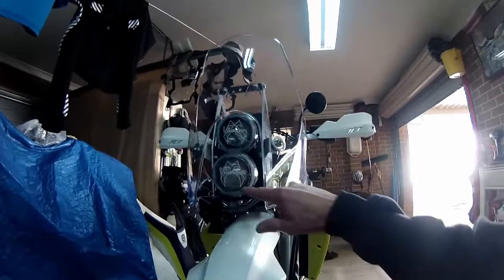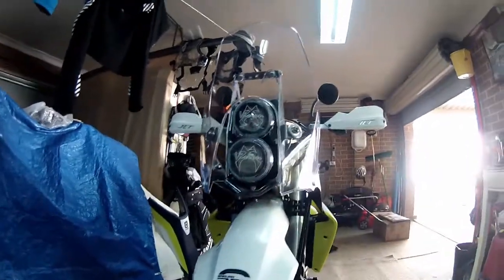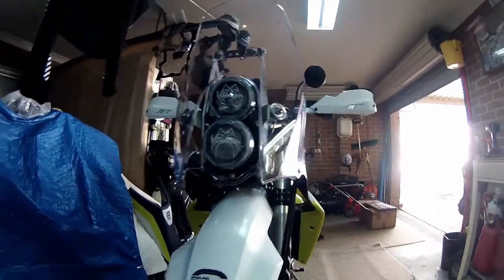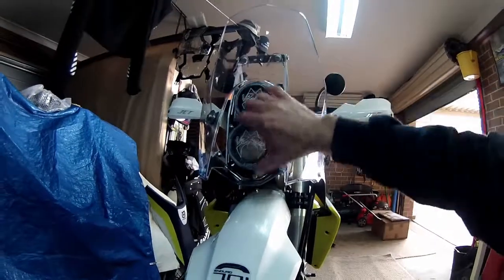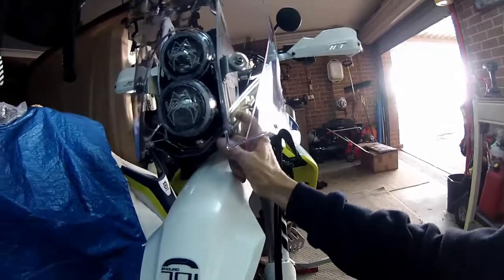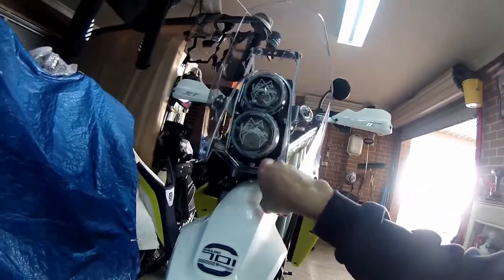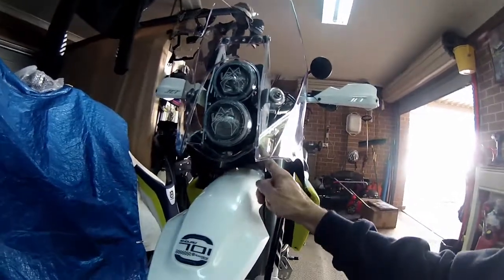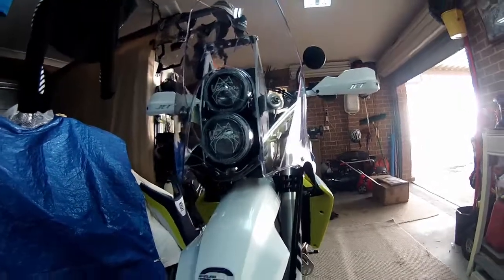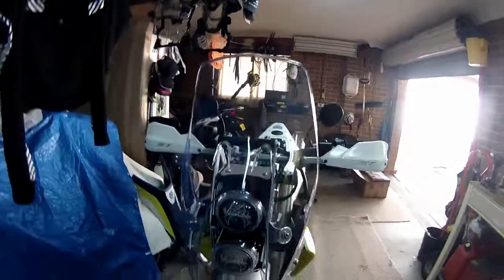So there's the headlights. There you can see the different types of pattern there. So that's low beam, that's high beam. Only thing I forgot to do is that this one's tight. This one here I didn't, it's a little bit loose, moves up and down a little bit, so you've got to adjust it in here. How I'm going to adjust how high it is, all I need to do is loosen these little brackets here, and it allows me just to turn it a little bit, so I'm not blinding people. But overall, there she is.